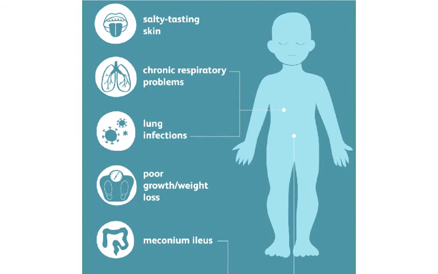Respiratory problems, why? Because the mucus is not moved by the cilia, so the mucus stays in the bronchioles, and that results in bronchial infection, repeated lung infections. And it said chronic. Chronic means which has been there for a long time; the opposite of chronic would be acute. But here we are saying chronic respiratory. So the poor child will be suffering from chronic problems for the rest of his life. Of course, they don't live long. Their average lifespan is about 35 years.